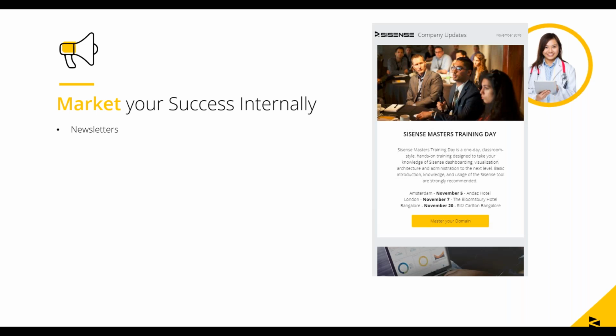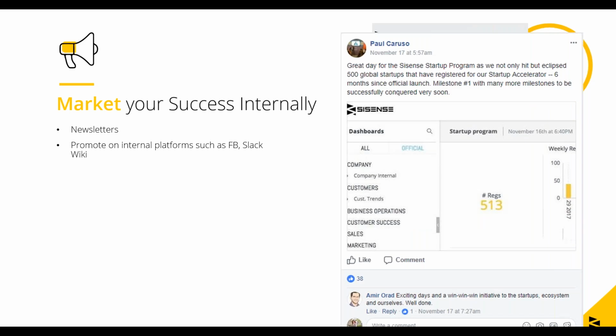Here you can see an example of a newsletter that we at Sisense provide to our customers. The second thing is to promote everything you can that relates to BI on your internal platforms like Facebook, Slack, Wiki: success stories, return on investment that you achieved using the dashboard, and so forth.